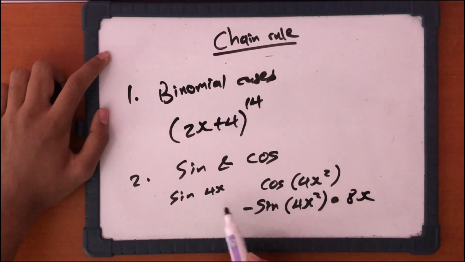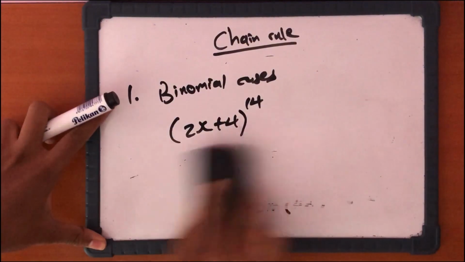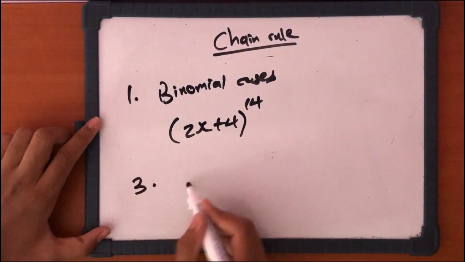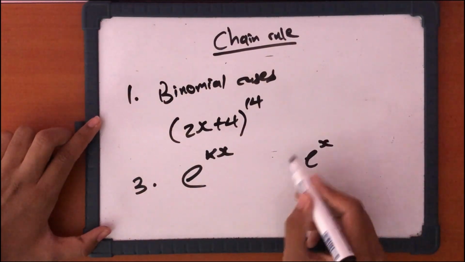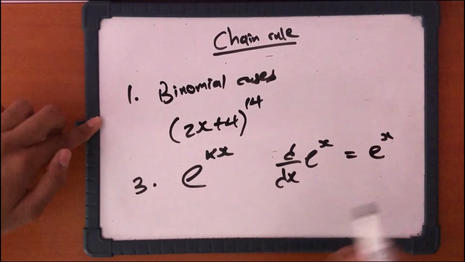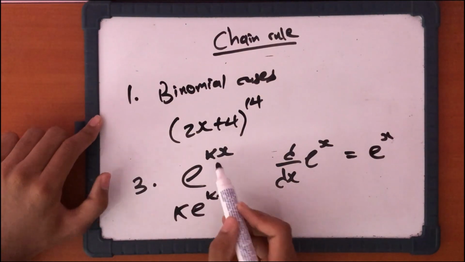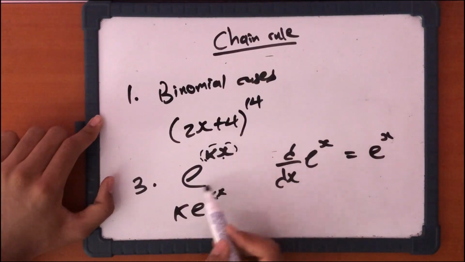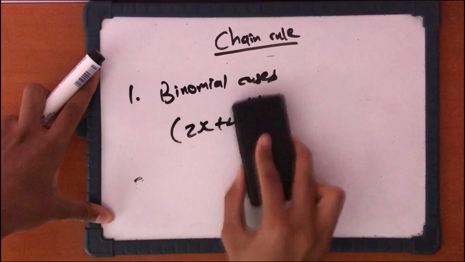So in such cases where it's not just plain sine of x and cosine of x, you have to use chain rule to differentiate the outside one, which is sine and cos, and then the inside one later, and multiply that. And then case number 3 for this is e raised to kx. e raised to just x, the derivative of this is just e raised to x. But when there's a k constant, the k will come out here, so it will become ke^kx. Because k is a constant, the derivative of kx is just k, so it will multiply with that. Yeah, you get it. And also for ln.